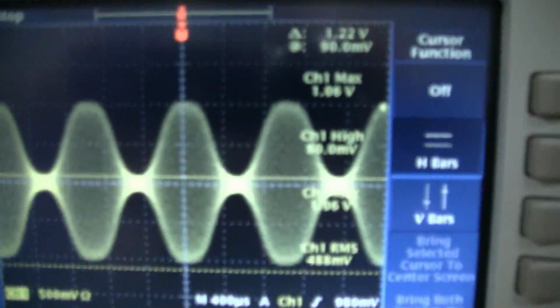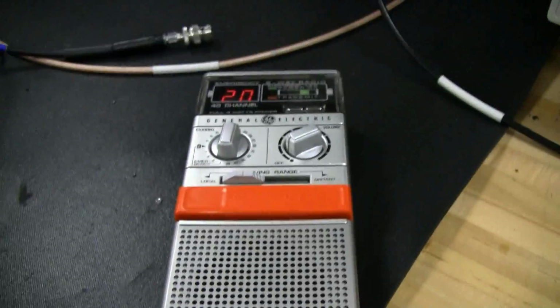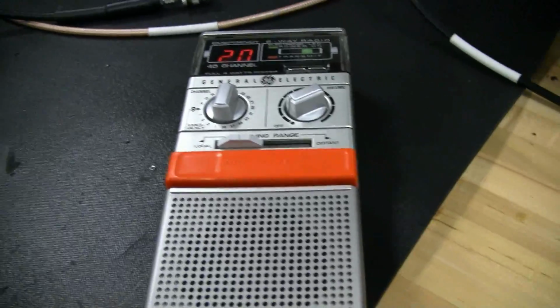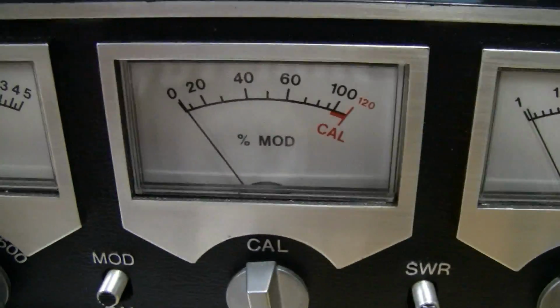And I just wanted to say I stopped the waveform here, and that is a good looking waveform for such an old radio. I'm really blown away and impressed by this radio and how well it works after all these years, and how well I'm sure it worked back in the day compared to some other junk that was out on the market. But anyway, now we're going to hook the radio up to the Micronta here, and we're going to measure the modulation here.